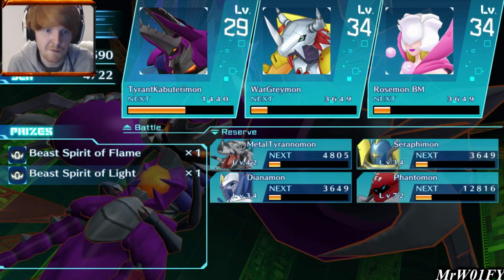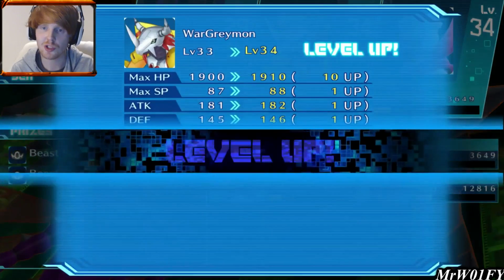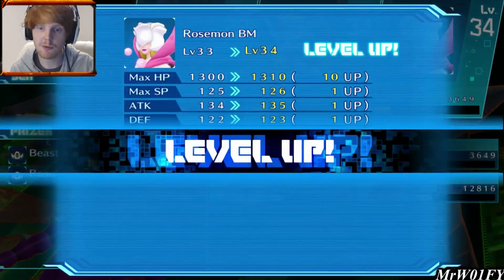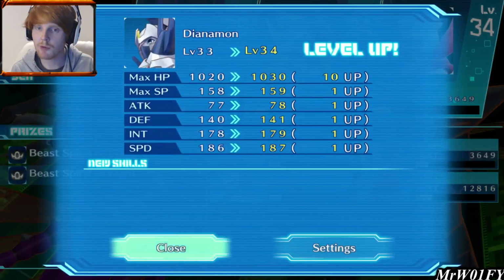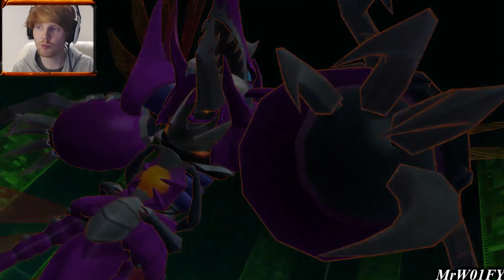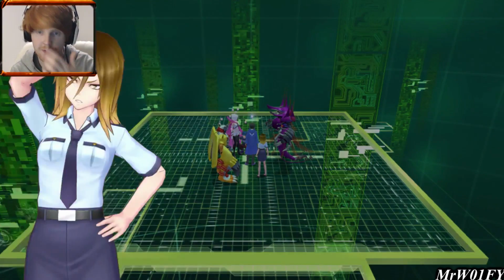We get through it. We get Beast Spirit of Flame and Beast Spirit of Light, which is really, really nice. I'm guessing that's to allow us to digivolve into those 2 Digimon we just fought against. Probably something we can look at with our Metal Garurumon and War Greymon at some stage. Would be really, really cool to perhaps digivolve those guys into these forms instead.